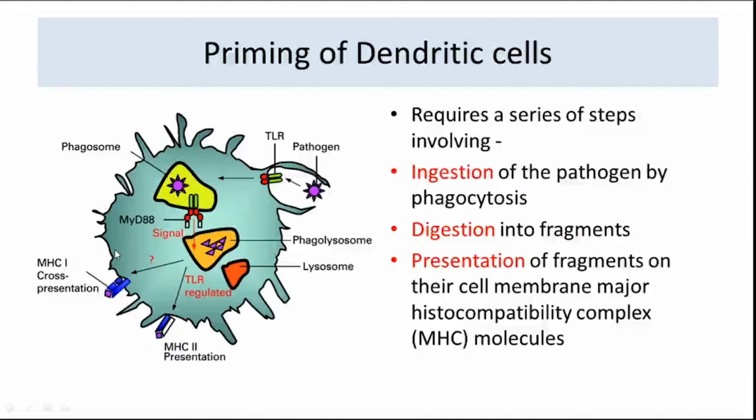So now the dendritic cell is ready to present these antigens which it has identified earlier, and it has broken them into small fragments, and these fragments are being represented on the outer membrane of the dendritic cell. This way the dendritic cell is now ready to present these antigens to the next level of functionaries, that is the T cell and B cell, or the lymphocytes.